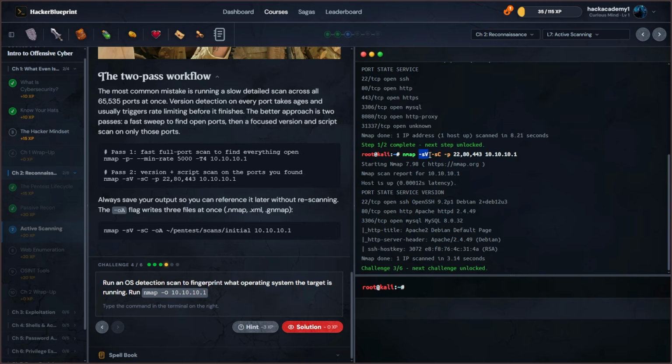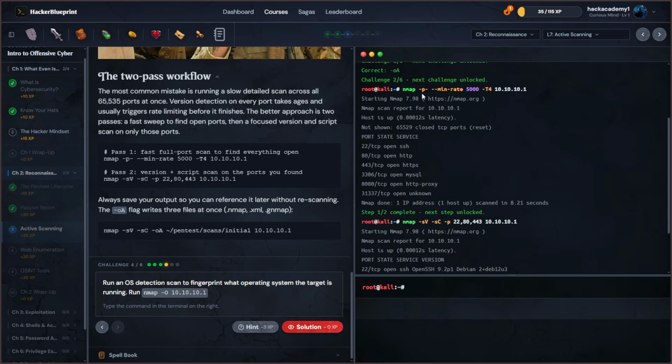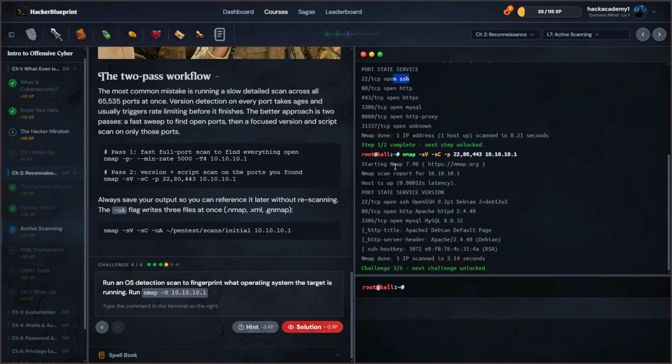So now we are running with service enumeration and default scripts on these specific ports. And we can see we're getting a little bit more data than this default stuff right here. This output right here is pretty much just Nmap doing what it thinks that this service is typically associated with, right? When you just run it without any form of version fingerprinting, it's pretty much just going to take a guess, but these are default ports running the default services, so this is pretty much accurate.